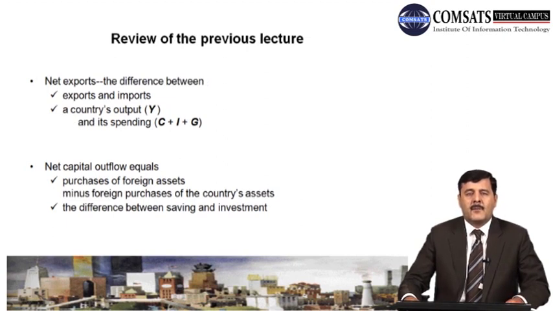So when net exports are positive, it means the country's trade is in surplus. Exports are more than imports. When net exports are negative, it means the trade is in deficit. Less exports, more imports. When NX is equal to 0, that means exports are equal to imports, so trade balance is 0. So that was the first market in open economy जिसके बारे में हमने बात की. That was the trade of goods and services in the goods market.